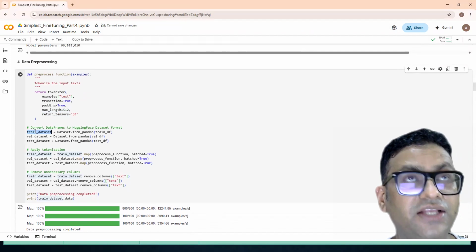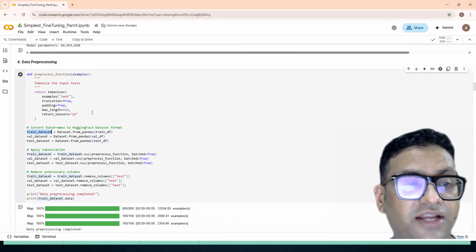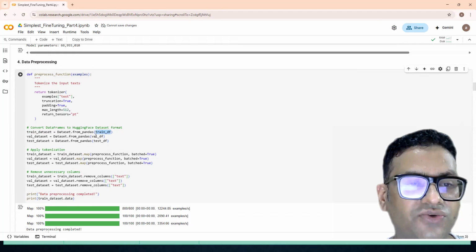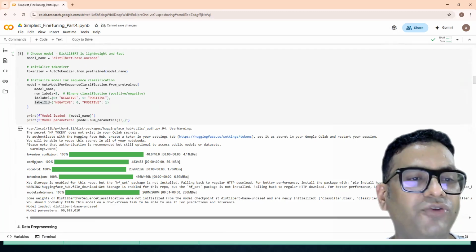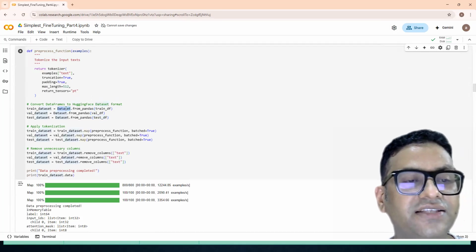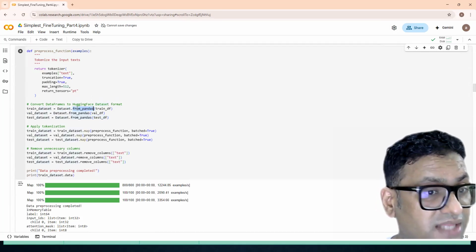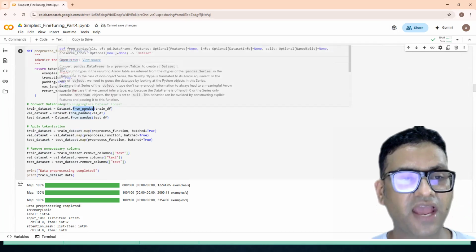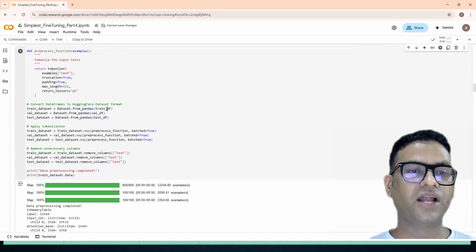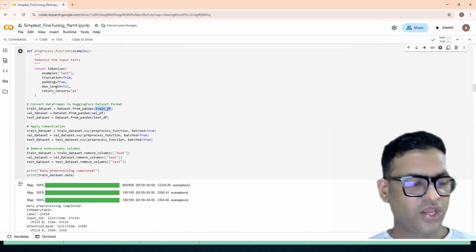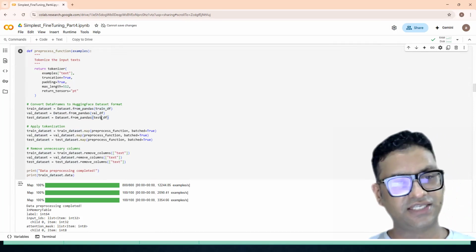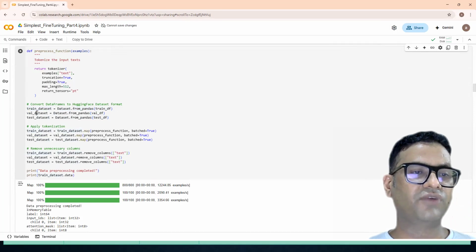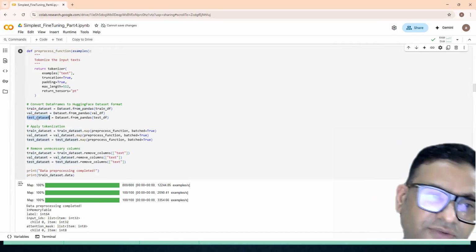So what we are doing here is taking the data frames we created for training, validation, and test, saved in train_df, val_df, and test_df. We have to feed them into the Dataset class of Hugging Face, which has this method from_pandas. It means we just feed in the pandas data frame variables, which are train_df, val_df, and test_df. And then we have this data converted into the Hugging Face dataset form.